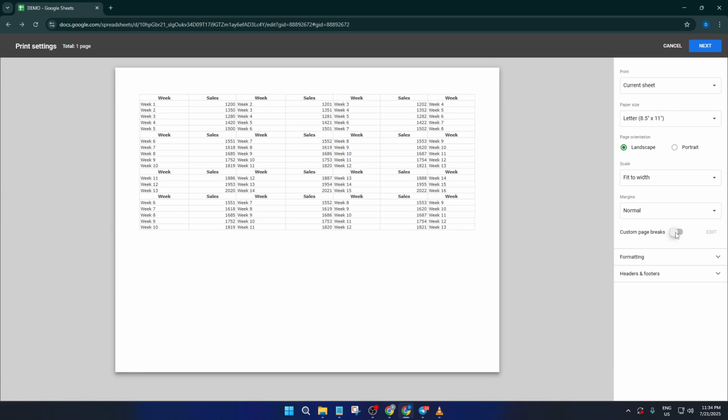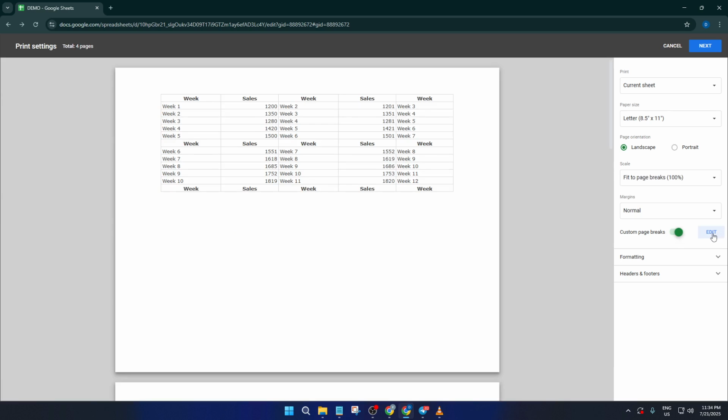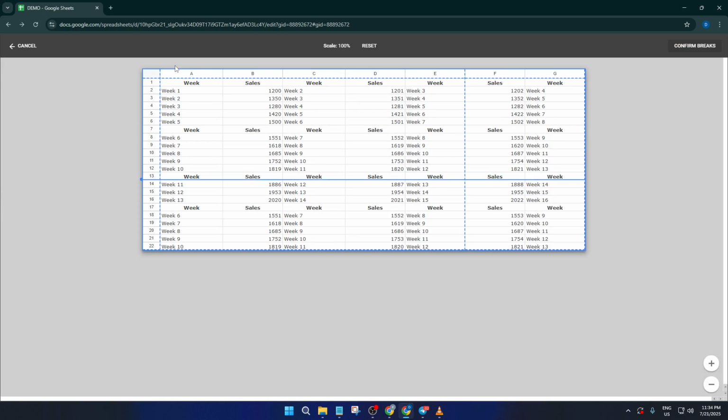Here's the fun part, you can actually click on these lines and drag them wherever you want. Just move your mouse over a line, click, and then drag to a new row or column. For example, let's say you want to make sure all of January's data prints together on one page. Just drag the horizontal page break below the last row for January. You'll see as you move the break that the preview on the right updates in real time, so you'll know exactly what's included on each printed page.